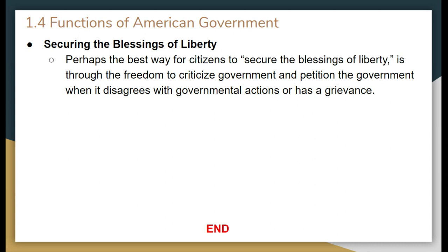And so we'll end here, but I do want to mention that beyond that, because that's kind of how your book described it, securing the blessings of liberty might also entail the government making assurances to make sure that each individual is guaranteed liberty against other citizens. In other words, not allowing some individuals to discriminate and oppress other individuals, though all would agree that that's a good idea. Some would argue the government should be involved in ensuring that. Others would argue that the government should be small and therefore not involved in that pursuit. That's it for Chapter 1, Section 4.